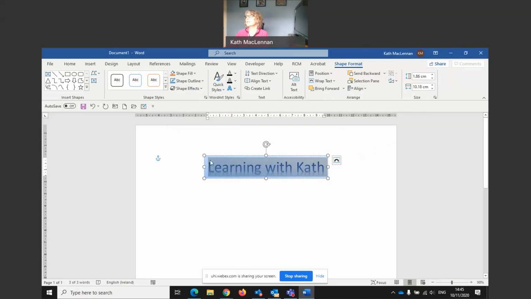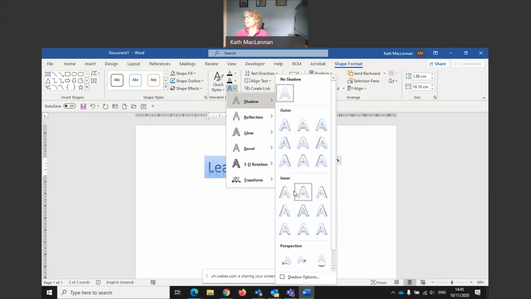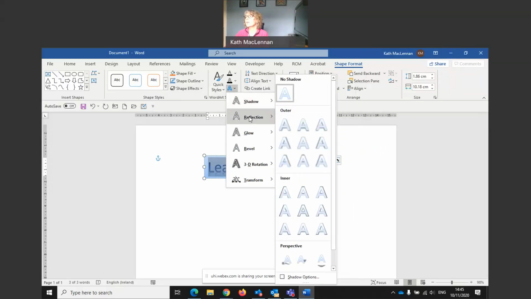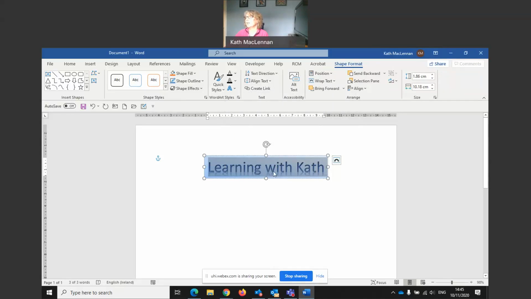You highlight just the text, and up here, where we've got text effects, okay, I could put in shadows, so I can change the degree of shadows here by using this perspective, that type of thing. I could do 3D rotation if I want. At the moment, what I want to do is maybe keep an inner. Okay, there we go. That's it.